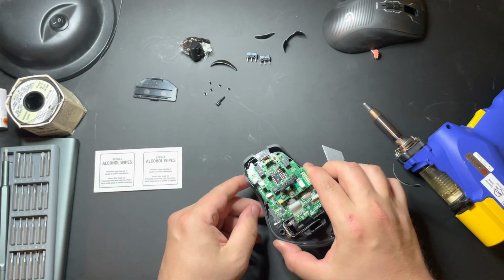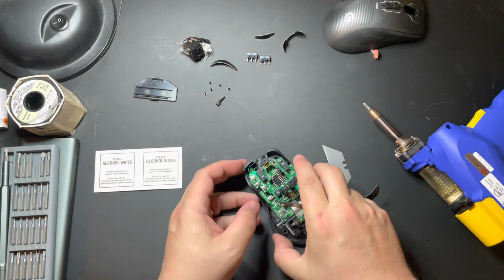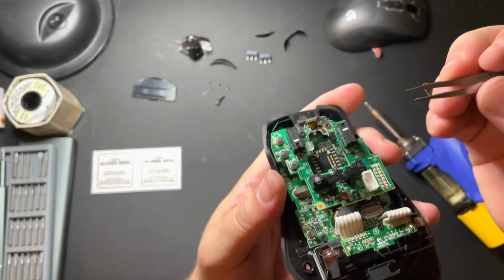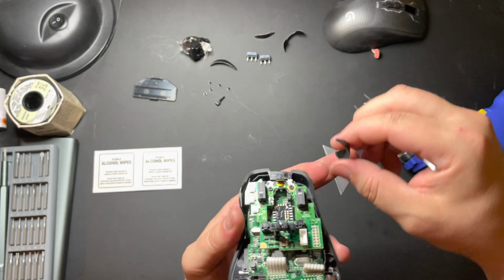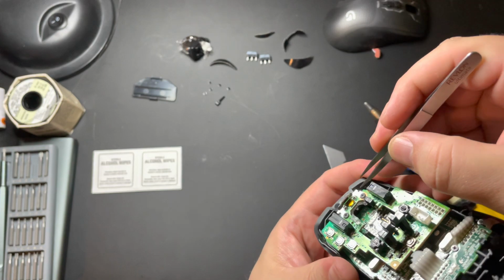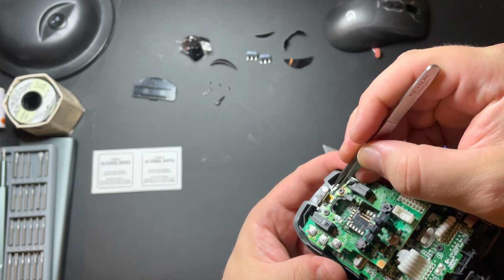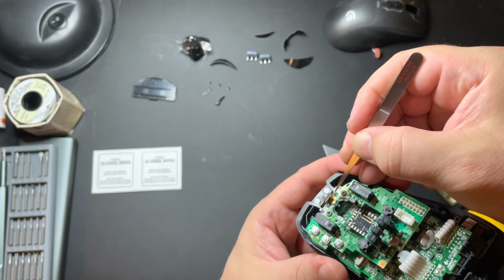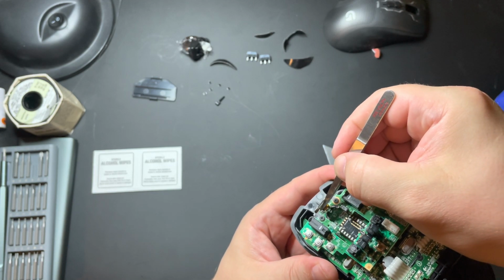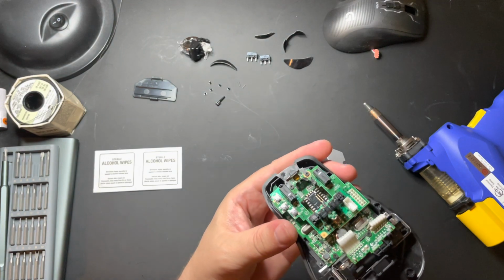Just set that aside. Now, once you've taken that off, you have two little screws or springs here. You want to be extra careful with these springs. If you lose them, they are a pain to find. I have done that myself. Just simply set that spring aside, and that spring aside, okay?